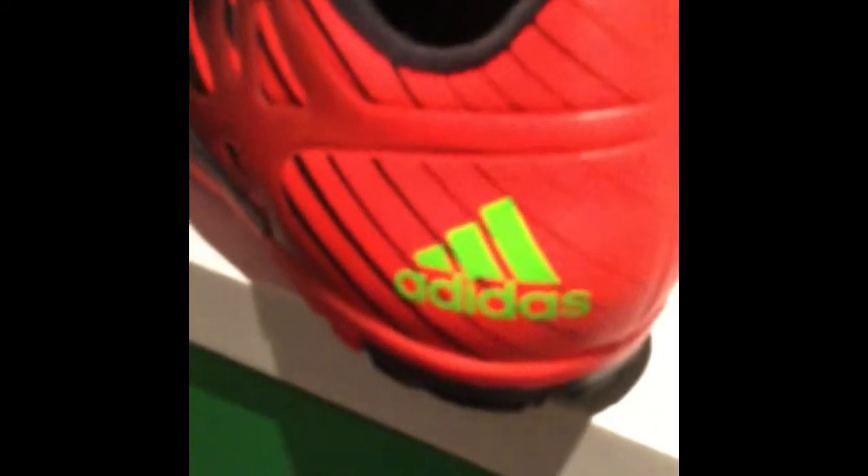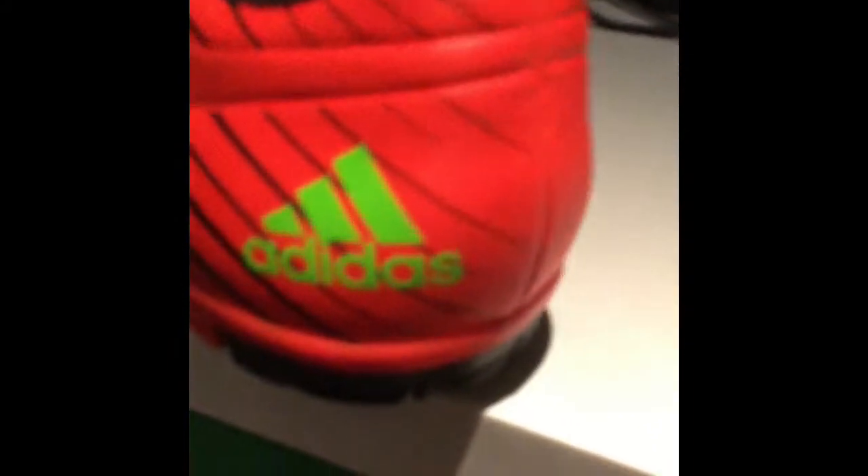I'm going to show you the inside of the boots now — it's quite hard to film with an iPod inside. You see that material there? It feels quite nice. It's quite thin but that means it's easier to feel where the ball is without looking at it — because as you know, you can't look down at the ball, that just doesn't help. There's another Adidas sign there and streaks of black going down with a nice reddish orange color.